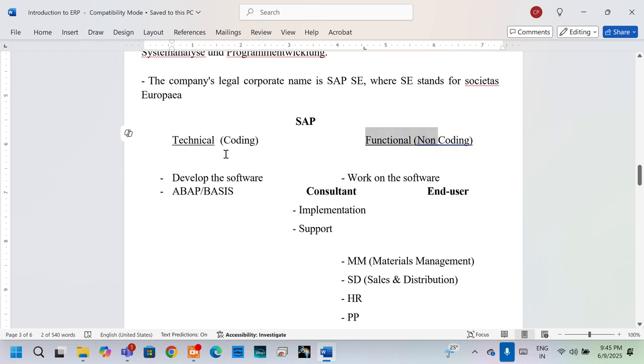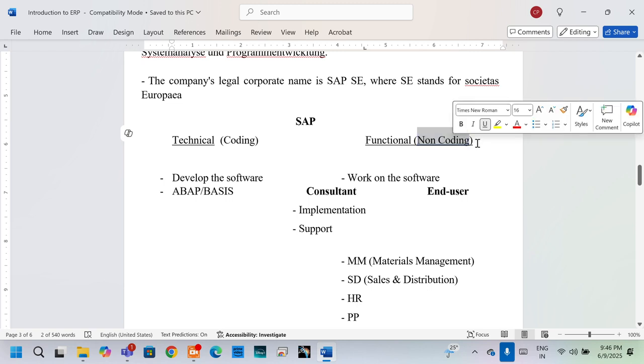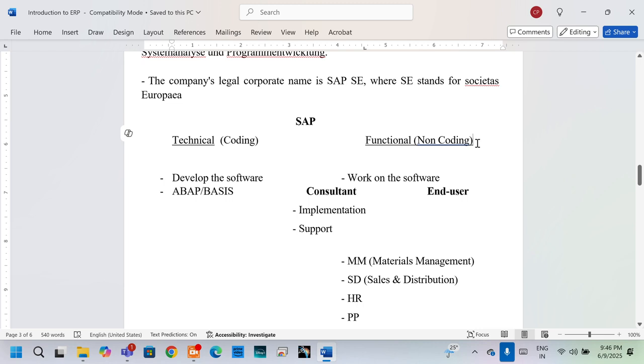I made it very clear by writing in brackets that technical means coding and functional means non-coding job roles. We hear requests from multiple candidates who want a job in the non-coding part because they were on the development side, but they are not getting growth, or they are getting growth but the job role is very hectic, so they don't want to continue there.